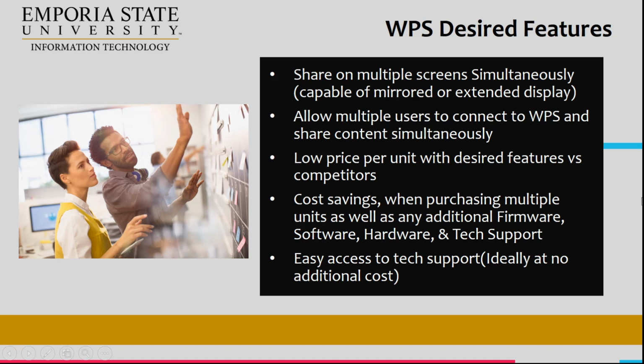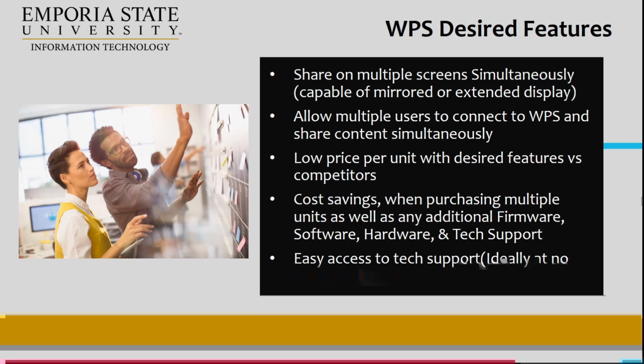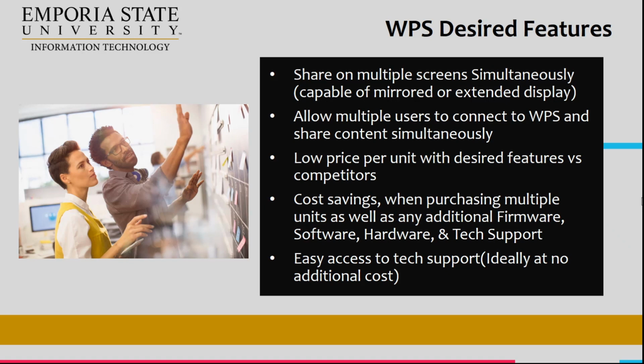Moving along to cost savings, certain manufacturers offer cost savings when you buy multiple units at the same time from them. And also some manufacturers will throw in things like free firmware updates, software updates, and tech support for the devices when you buy from them. So those are things to consider as well.